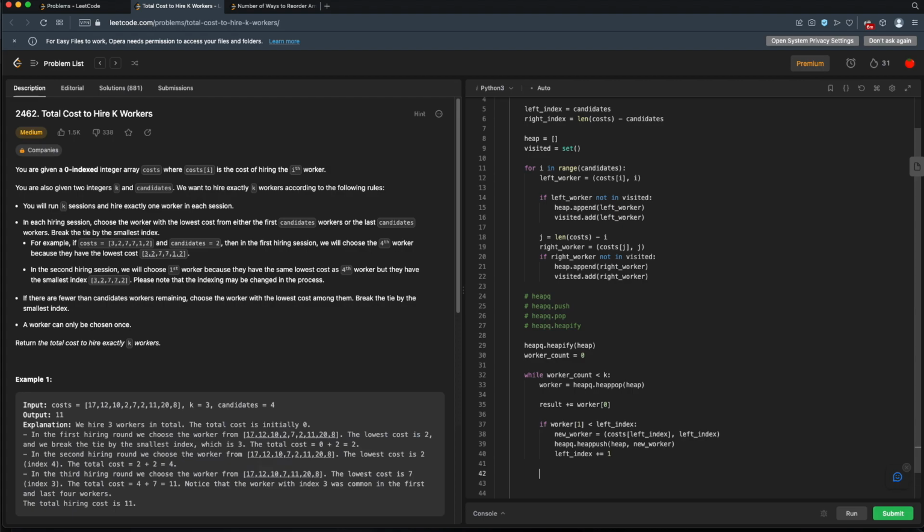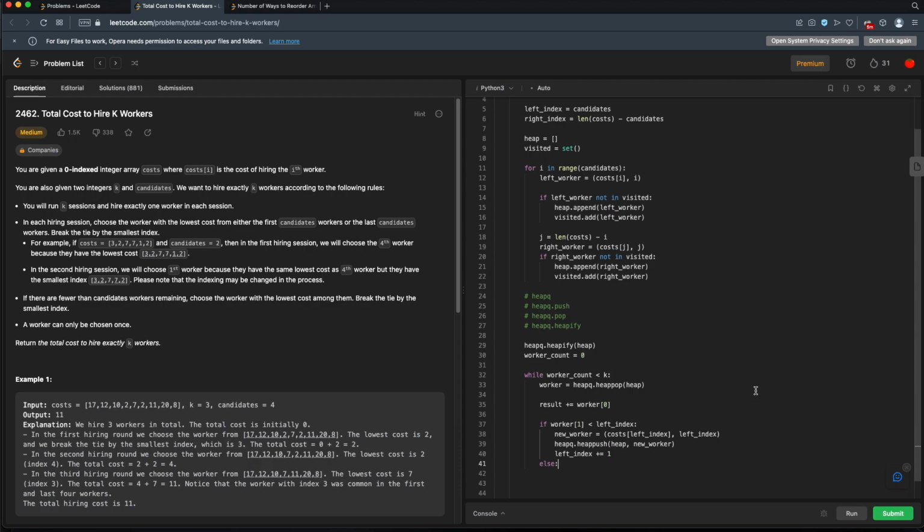Now, if it's not from the left subset, it's probably from the right subset. So we can do an else here. Let's see, do we do an else? We could try the else. I'm not 100% certain that this is right. I think there's one case that we're not considering here. Our left index and our right index will be shifting. The left will be moving to the right, the right one will be moving to the left. At some point, they will either be the same or they'll cross each other.